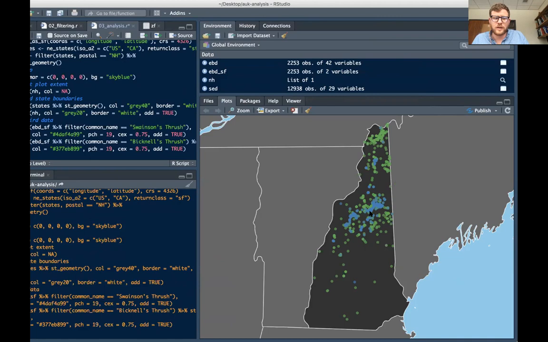This is just the presence only data. I forgot to put a legend on, but obviously these blue ones, I assume in the middle here is probably the White Mountains, are going to be Bicknell's thrush, and then the green ones are probably Swainson's thrush. So obviously it seems like Bicknell's tends to be in this area where the White Mountains are.